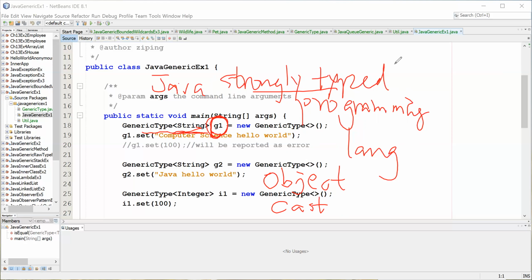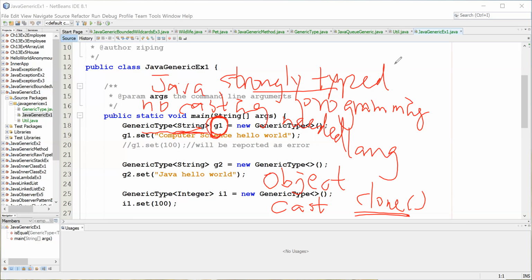Previously, when we discussed stack and queue, whenever we called the clone method, it always returned object, but for your specific type, you need to cast it. When we have generic type, no casting is needed. So it saves a lot of work.